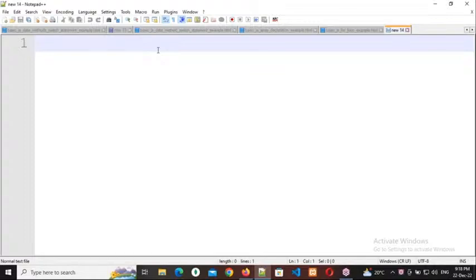These are the 5 famous browsers in the world: Mozilla Firefox, Google Chrome, Internet Explorer or Edge, Opera and Safari. As a UI developer, you should have all 5, or at least mainly 3. Here I have 4 browsers: Mozilla Firefox, Google Chrome, Edge and Opera. On a Mac computer, Safari is mandatory, so Safari also you can install.